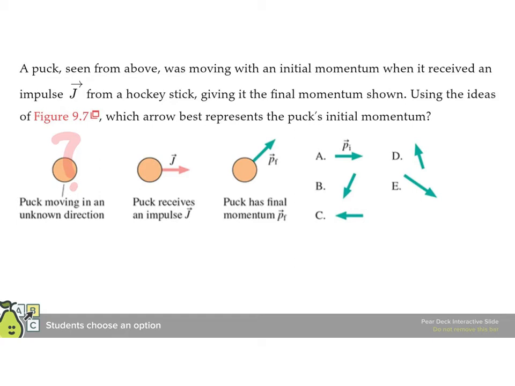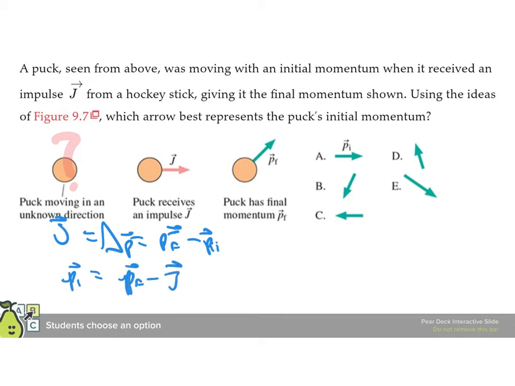Actually, by looking at the last one, we can short circuit this. We could go through saying, oh, well, from our earlier formula, since delta P equals Pf minus Pi, and that equals J, we could do something like saying Pi equals Pf minus J. But here, we don't have to do that kind of work. We end up with a momentum that has some upward component. Some part of P points that way, but no part of J points that way. So the initial momentum had to also have a thing pointing upward somehow, and then other stuff. And there's only one that does that, so it must be that guy.